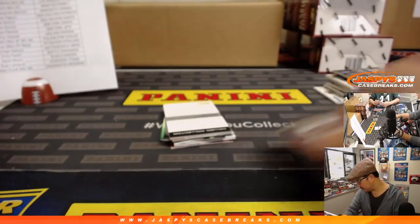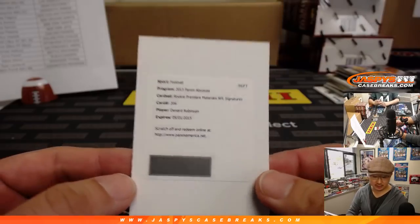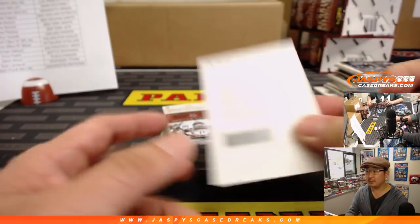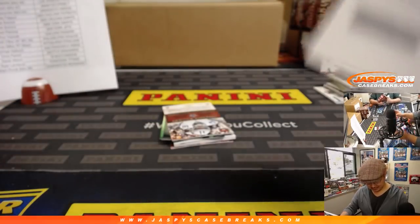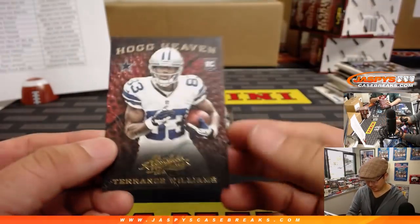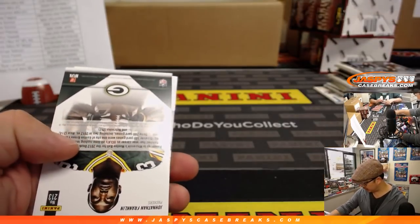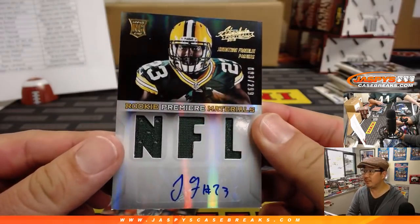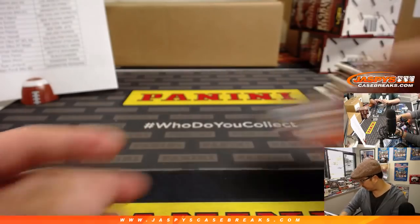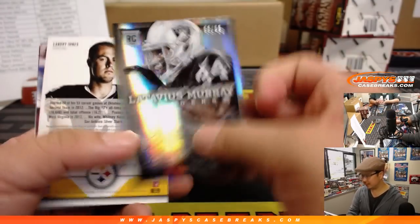Denard Robinson, Jaguars Rookie Premier Material NFL Signatures — that goes to Nicholas Kasberg. He was a quarterback at Michigan. There's Latavius Murray, Raiders edition. Jonathan Franklin 83 out of 299 goes to the Green Bay Packers — Tony Barkey. Landry Jones 86 out of 299, once the future of Steelers football — I think it's Rudolph and Dobbs now. Sean Cole with the Steelers.